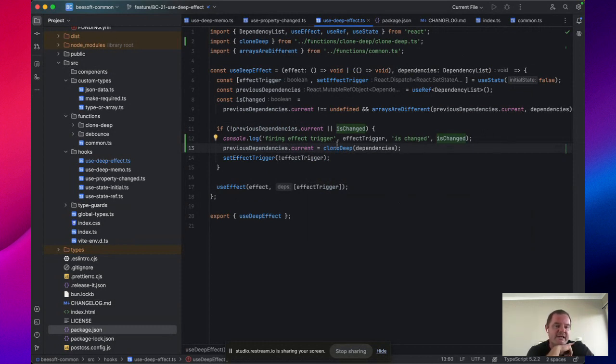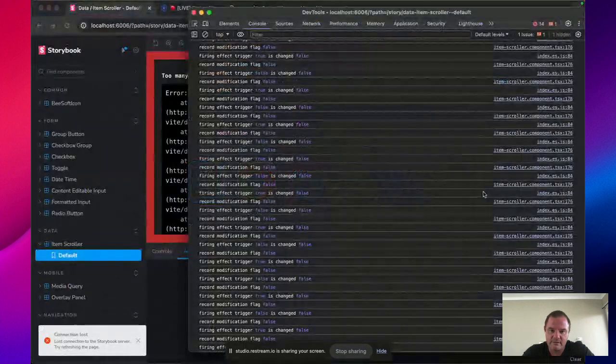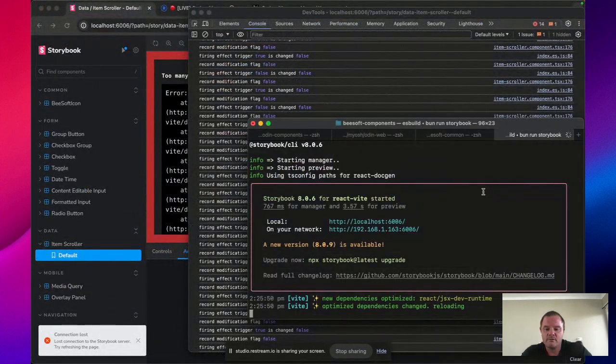So you need to make sure when you assign it that you clone it so you separate the objects from each other, so that when this changes, it doesn't cause this to change with it, and therefore it'll always say that they're the same. All right, that will more than likely fix our issue.